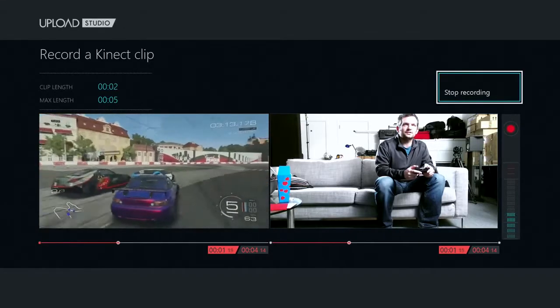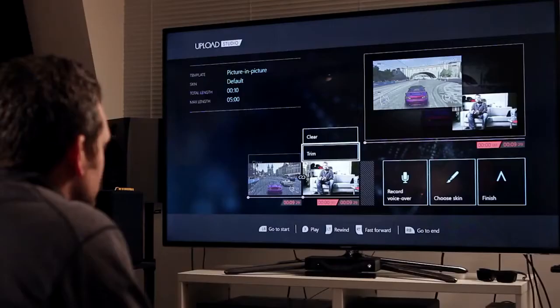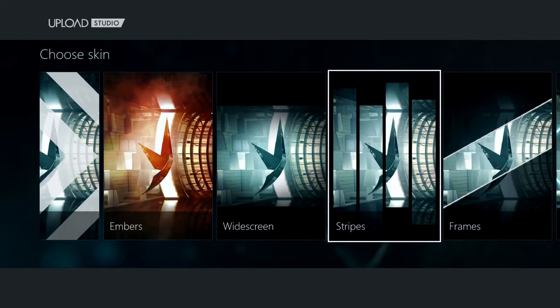Hey, Watcher 6! Now I can add a skin to add some professional looking video effects. There's a lot to choose from, but my favorite here is stripes.